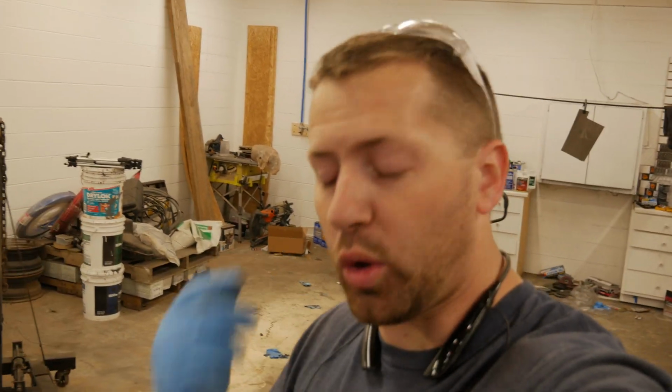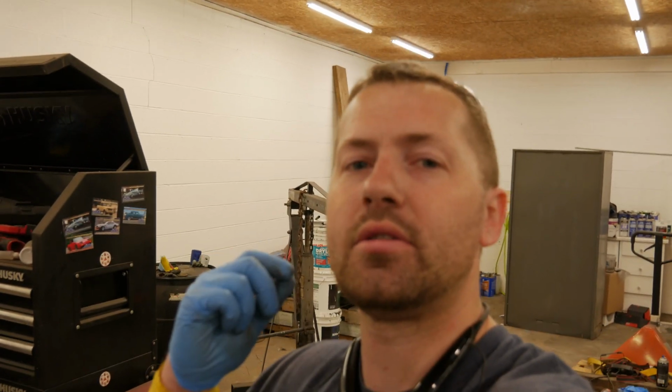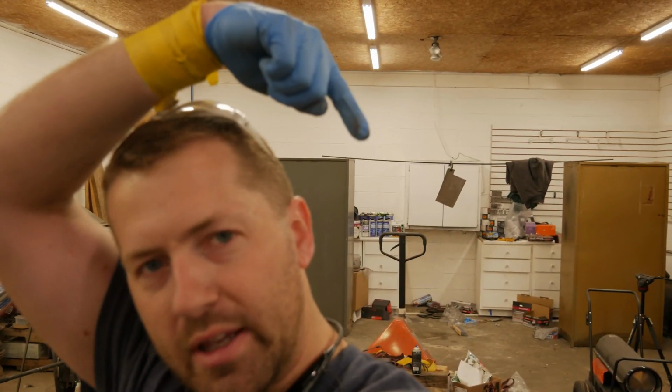Alright, we've gone ahead and mixed up some two-part epoxy primer. We're waiting for it to induce, and then we're going to go ahead and spray 2 coats on the brand new firewall panel piece that we made back behind me, right there. We've done a wax and grease remove, all that good stuff. It's clean, it's bare metal, it's ready to be painted.